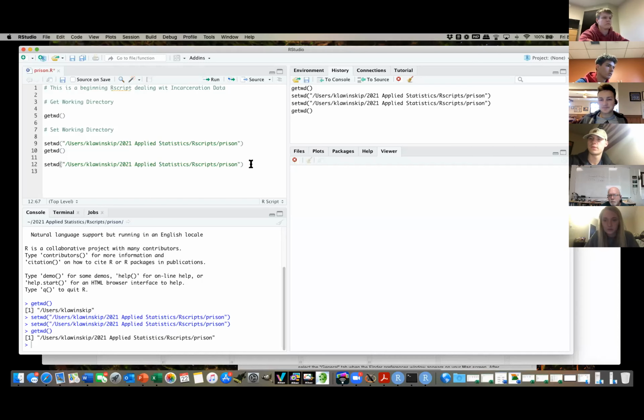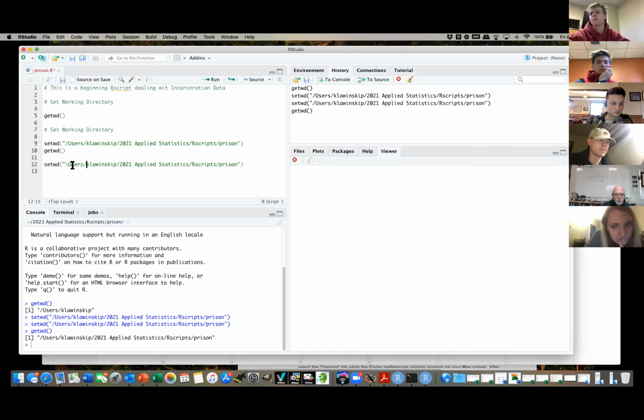I forget, in Windows, is it a forward slash or a backslash to separate directories in paths? It's a backslash. Oh, it's a backslash. Okay. So in your case, Hannah, it would be this, not that, this instead.